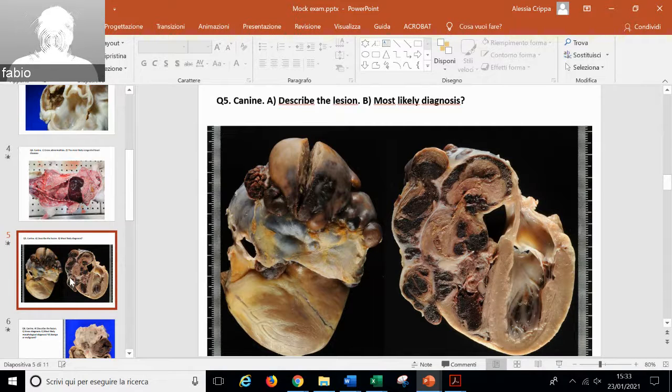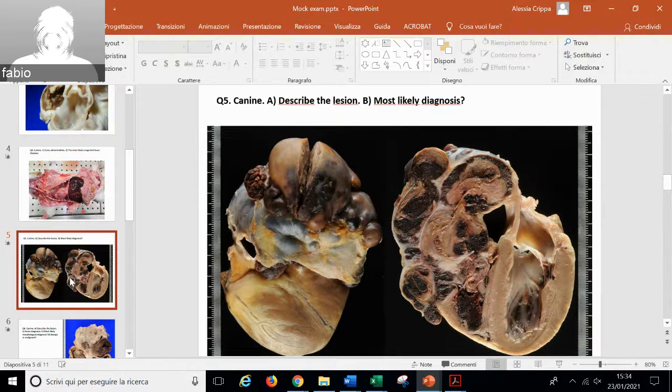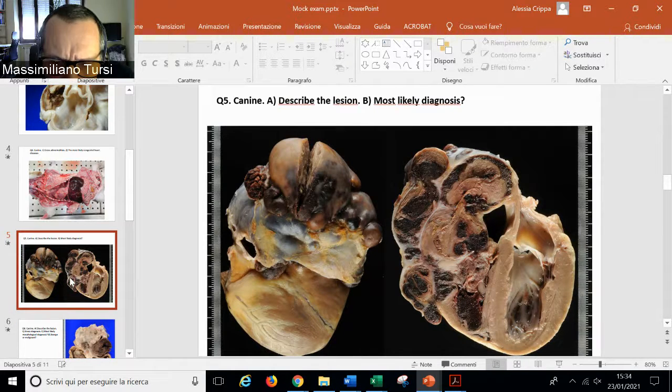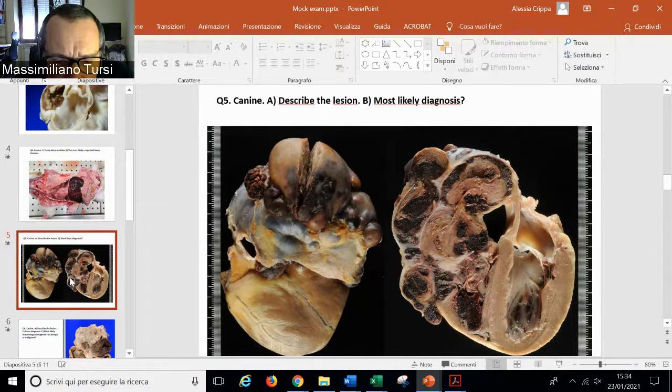But Fabio, in an abscess there is not infiltrative growth. If you see the cut section on the left, there is the infiltration, also of the epicardial layer. There is the infiltration, of course, of the cavity. Yeah, that's a real infiltration. It's not a simple abscess that grows and compresses the portion around.